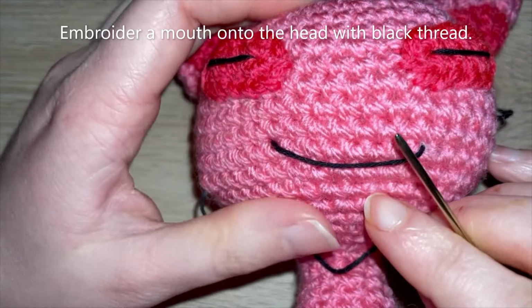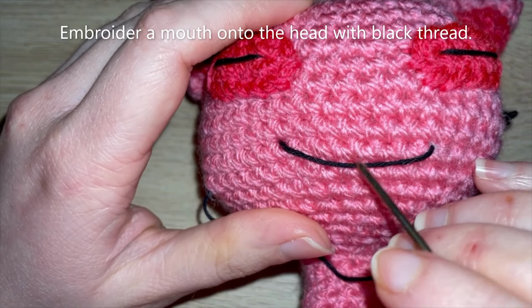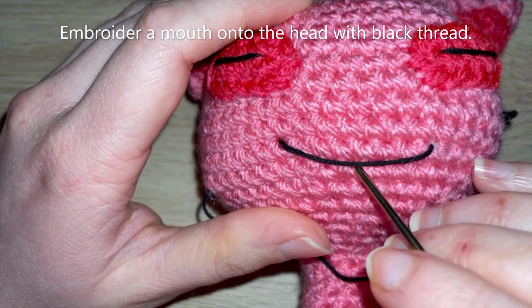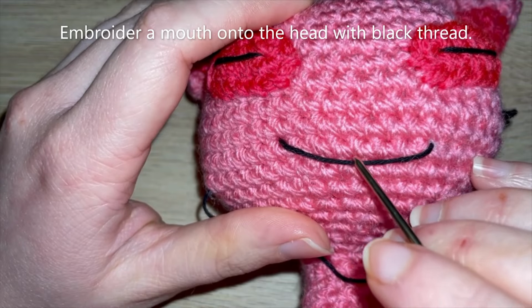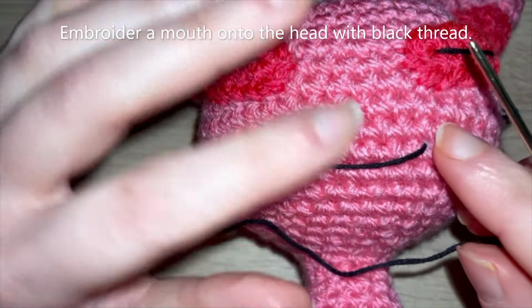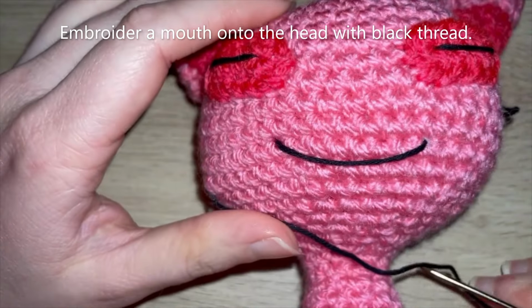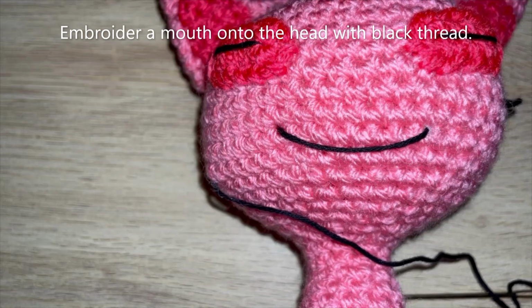There's a couple of ways that you can do that. You can do a technique where you bring the embroidery thread to the middle of the mouth and then create a little stitch here so that the mouth stays in this smiling position. But if you want an even cleaner look, I sometimes prefer to just add a little dab of fabric glue. So that's what I'm going to do in this instance.